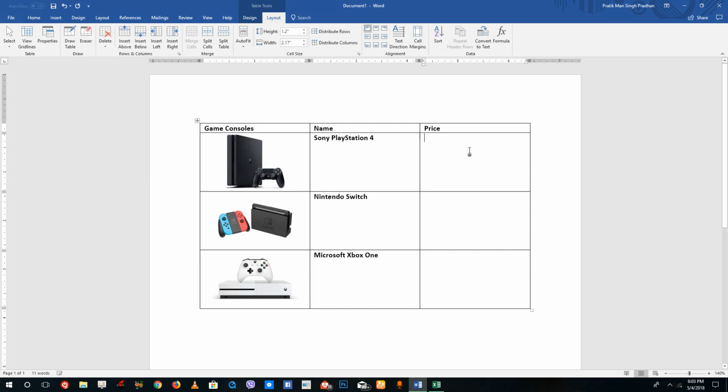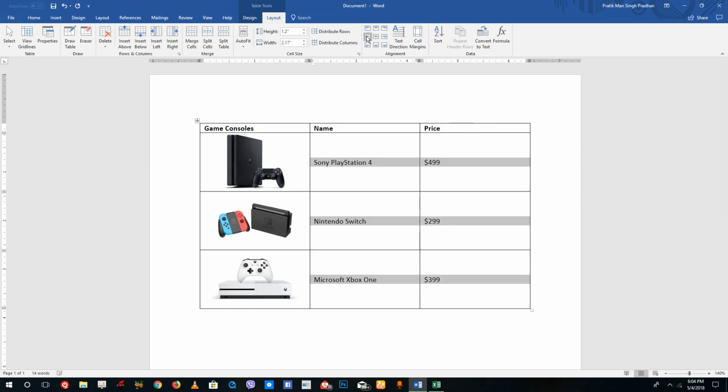So Sony PlayStation is $499. Let me add a dollar sign to it, and then this is going to be $299, and this is going to be $399. All right, there you go. So now I can actually bold this out right here, and then I'm going to center this out just like this, and I want to center it out like that as well.